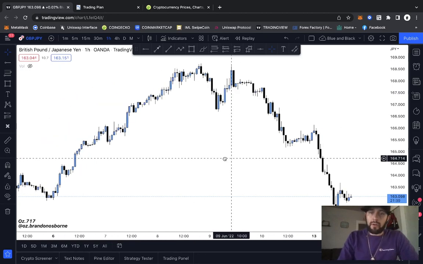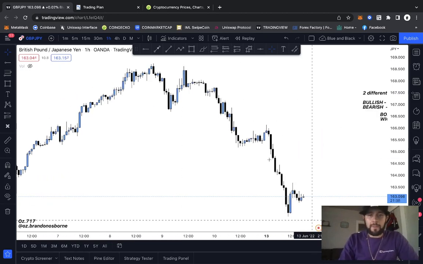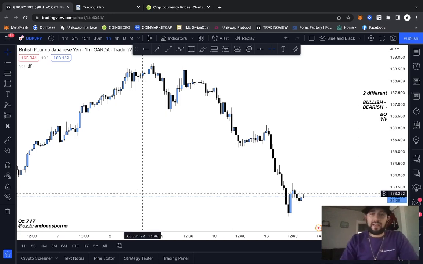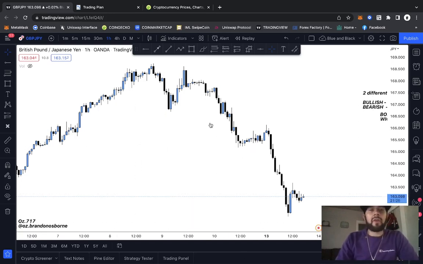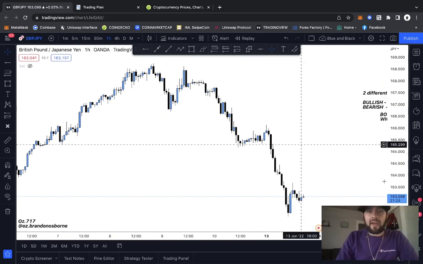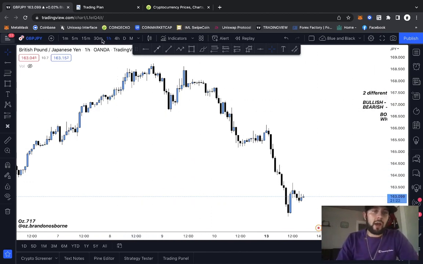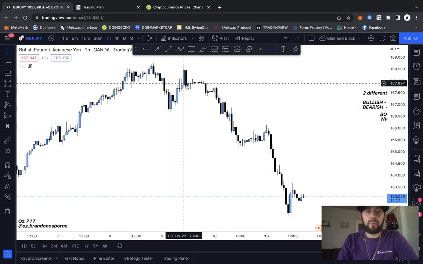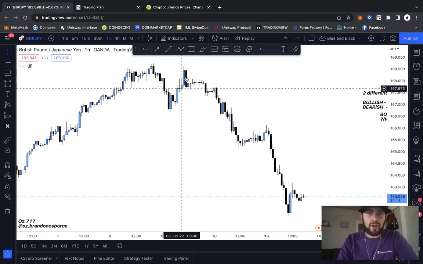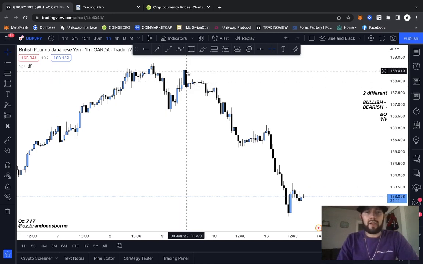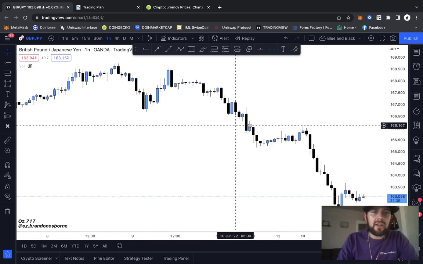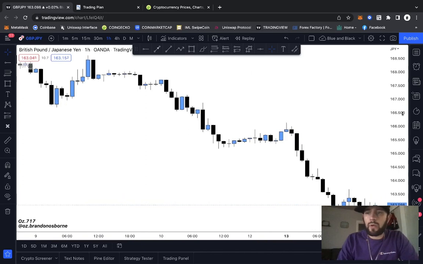To put this into better perspective, there are different time frames you can look at whenever you're trading: the hour, the 4 hour, the daily, the weekly, the monthly. The concept of these candlesticks is that whatever time frame you're on, and right now I'm on the hour time frame, every single one of these candles is an hour. So most of the volume of this hour right here was in the body of this candle. Same over here, this has almost no wick at the top, but if you zoom in, you can see there is a very small wick right there.